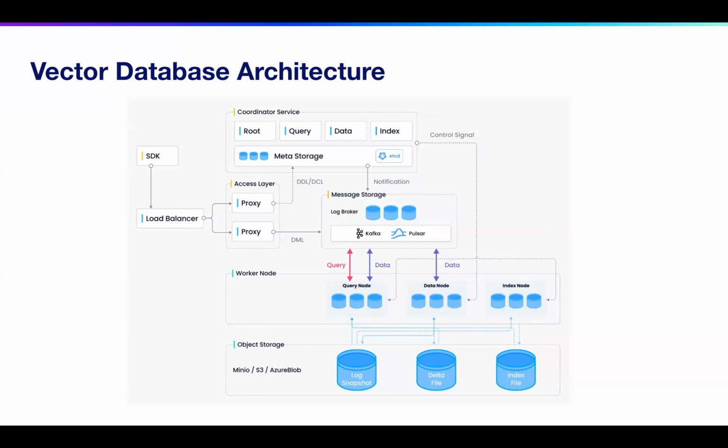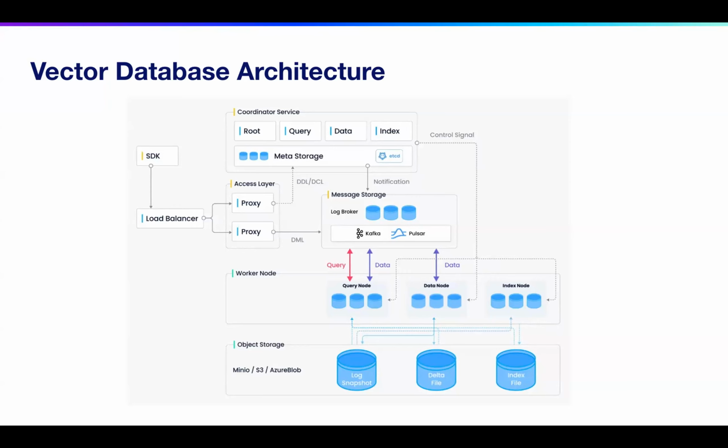The reason why it's really good to use 3 different nodes is because you actually have a separation of concerns. So, for example, you don't need to use your indexing node. You don't need to create a vector index all that often. It's like a one-time thing, especially in Milvus. And I will tell you why it's a one-time thing in Milvus for a second. But it's more or less a one-time thing, so it's not very used.